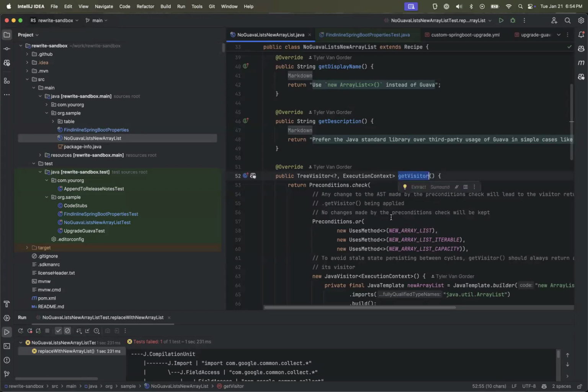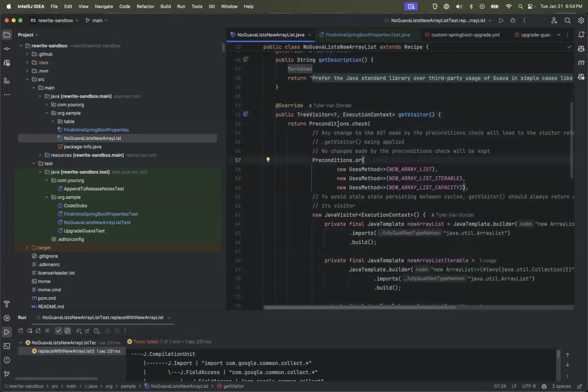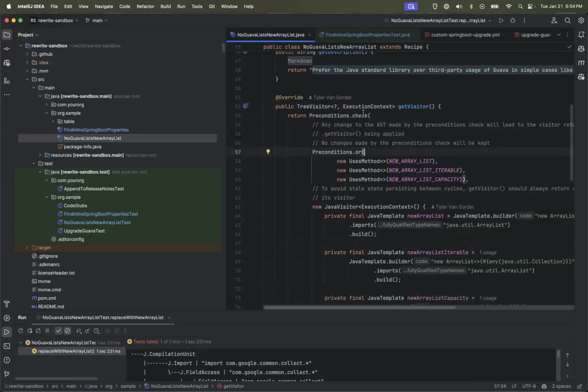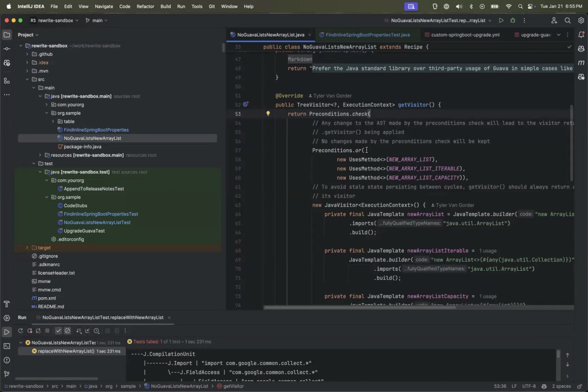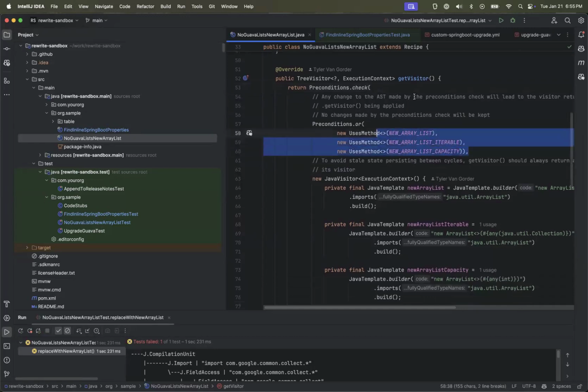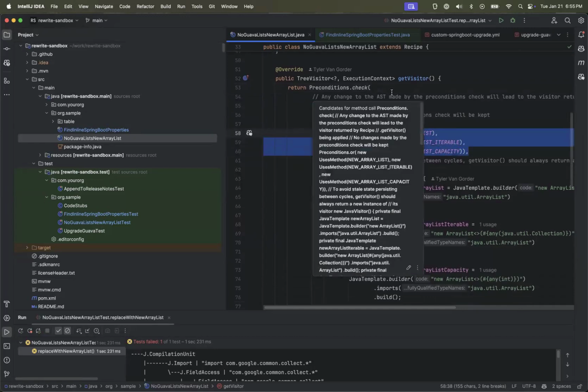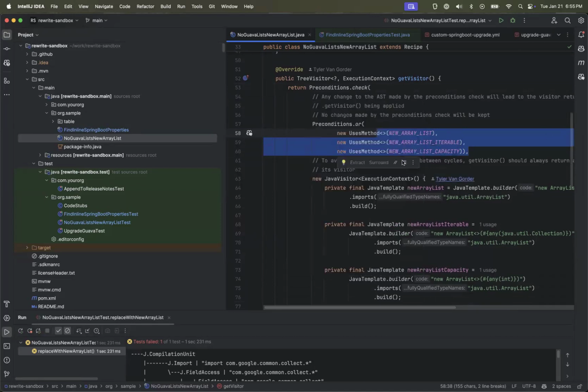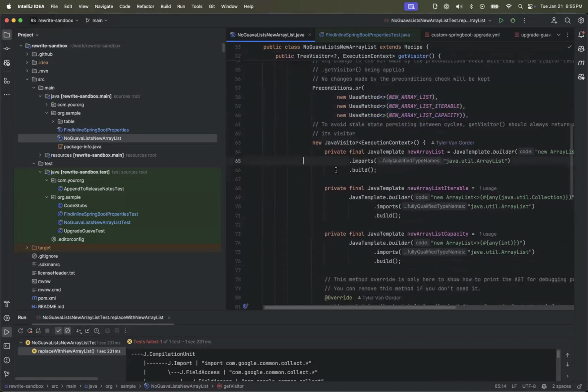So what's going on in here? You'll also notice there's this preconditions check. I'm not going to touch on this too much, but basically you can say, I don't even want you to run this visitor. I don't want you to take all the CPU cycles to go over the source file if you don't meet these preconditions. I don't want you to change anything if you're not using these types, for instance. This is really quite fast and cached. These use methods are basically an optimization. This is just taken from the examples, so they're well documented. Just take a peek at this.